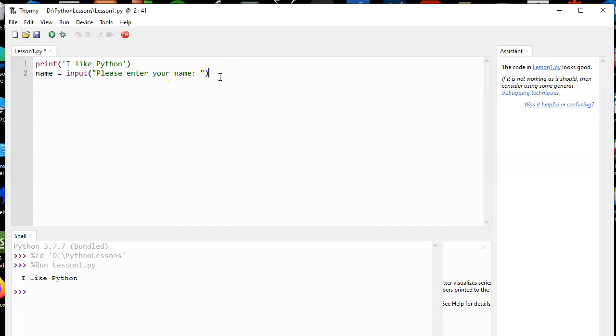And then I can make another print message to say print, nice to meet you. And then you put the word name here. So in Python, we have single quotes and double quotes.